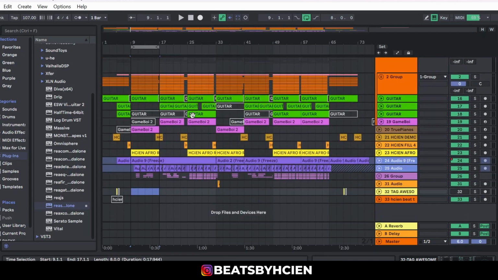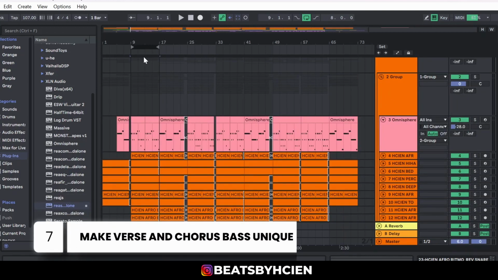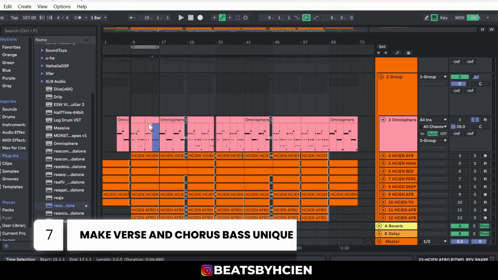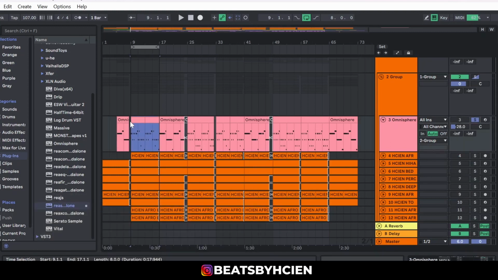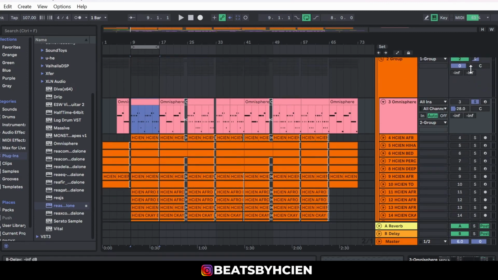Okay, so what I just did was to bring in the intro. Then if you notice at the bridge, I changed the bass. The first bass that you are hearing in the verse, that was what I was talking about, you trying to make sure that you play different bass here and there. So the first bass in the verse sounds like this. So that's what makes the whole song unique actually. So yeah, sounds like this.